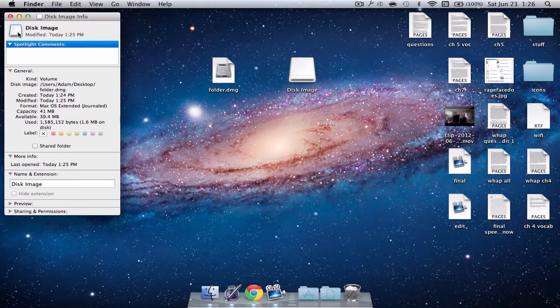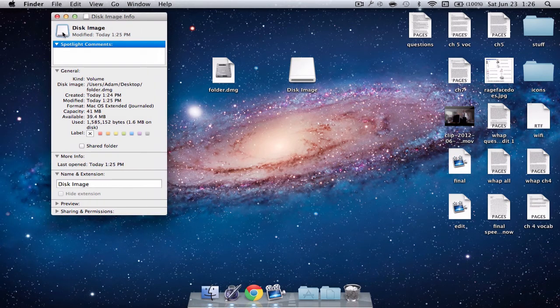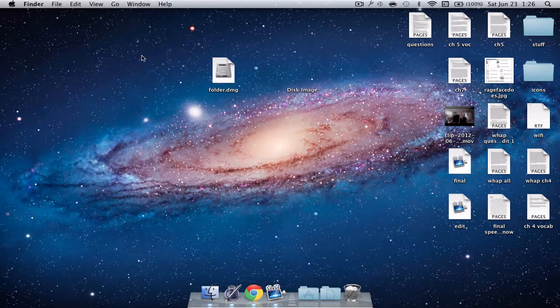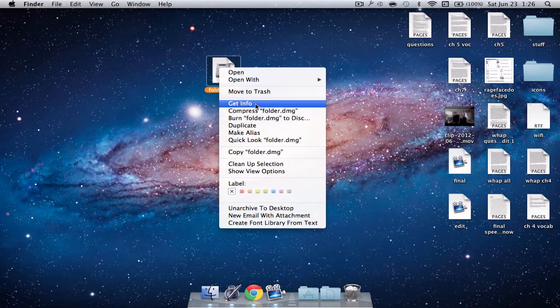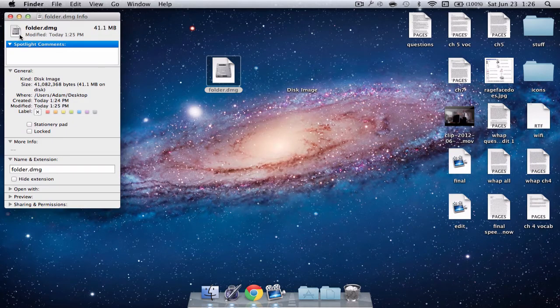Then you click this. And see this little picture right here? When you highlight it, you just hit Command V, which is paste. So then you just paste that invisibleness in there. Leave that there for now. And you're going to do the same thing for this. Get info, and just do this real fast. You could do it on both. Command V. Make that invisible too. That's the picture. You can make it all the pictures if you want.